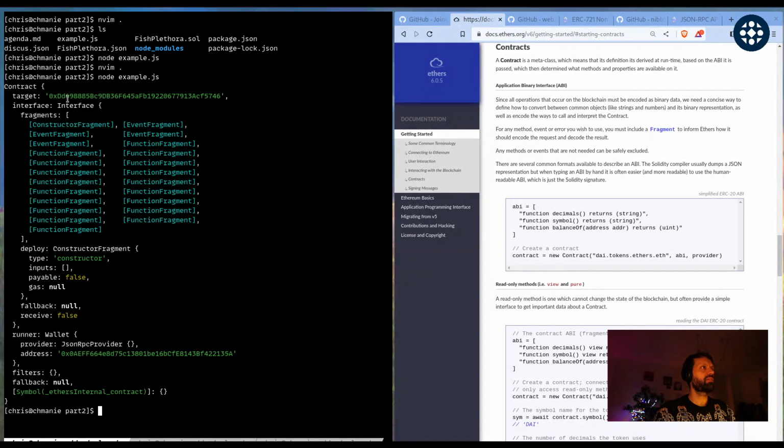There's our target, the contract, there's a bunch of other internal things, and we can also see that there's our wallet with the provider that we gave it, and also the wallet address, which is cool. So that means it works. It got the private key, it generated the wallet out of it, it got the wallet address from it, and we seem to be set up for success here. So let's move on.